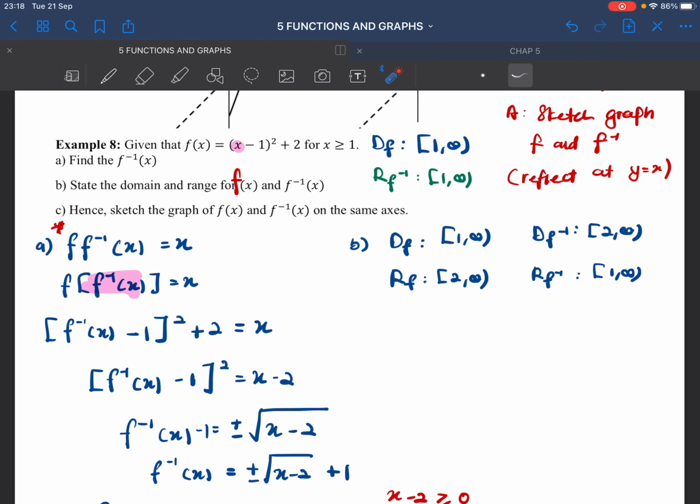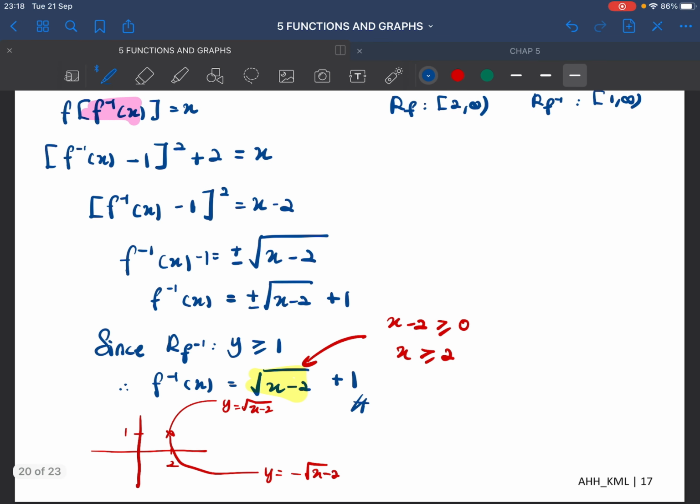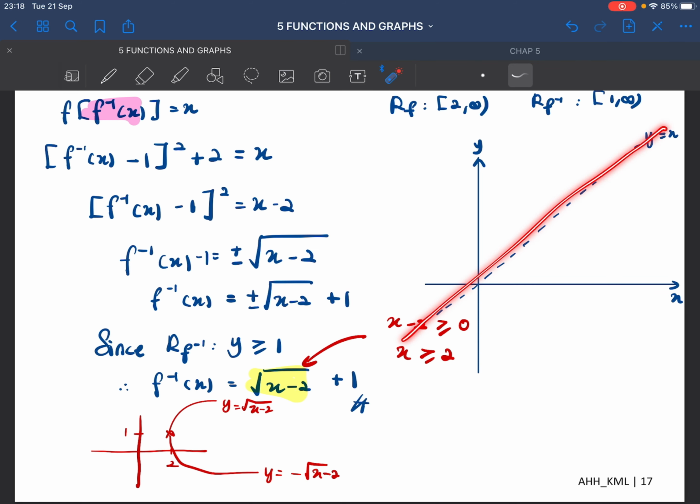Okay, so the last question is sketch the graph of fx and f inverse x on the same axis. When the question said on the same axis, wajib kena letak dia on the same axis. Okay, so let's draw our axis. So x dengan y jangan lupa. So macam saya cakap tadi, the first thing that you have to draw bila soalan suruh sketch f dan f inverse is line y equals to x. Okay, so kita buat y equals to x dulu. So y is equals to x. We know that both of these graph will reflect here.